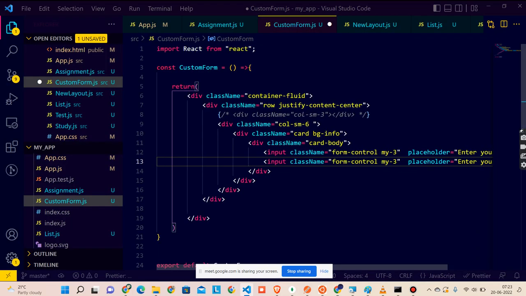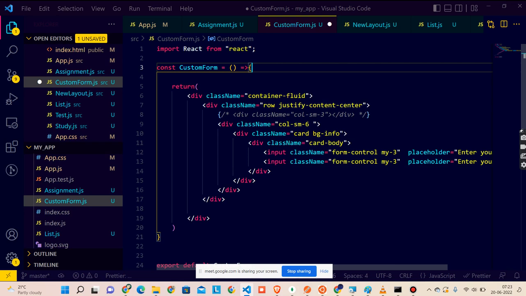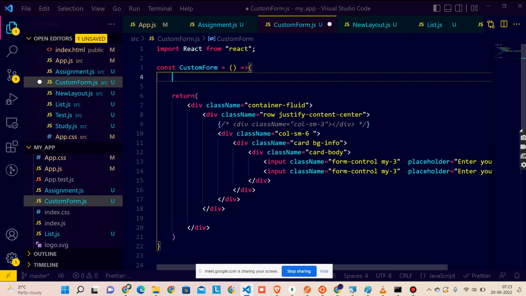So first of all we have to create a state because we want to store the value of name and mobile number. So we will create two states because we have to store name and mobile number.